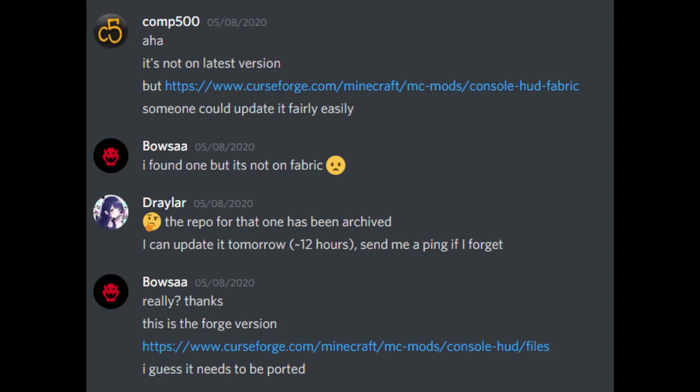I was recently scrolling through the Fabric Discord and found a user who wanted this mechanic on Fabric. We spoke for a little bit, and I offered to update a Fabric port of a mod on 1.14, which emulated this mechanic already. I was fully confident in my ability to update this mod, but then I saw this single word inside the code repository, and I instantly gave up.